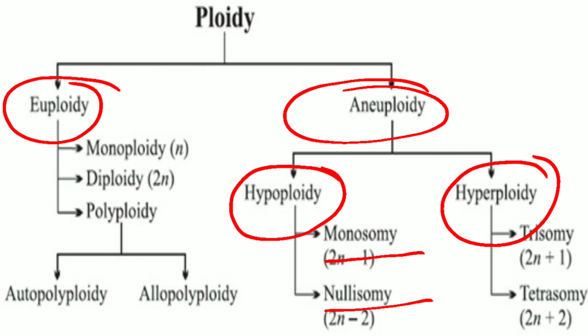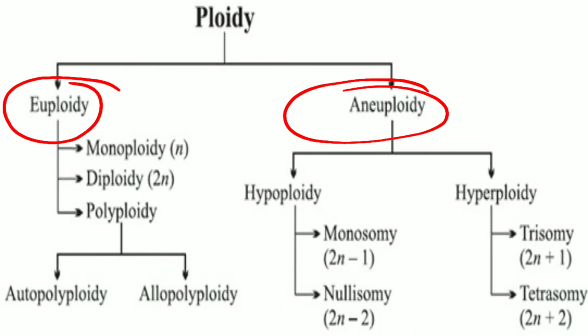Similarly, in case of euploids, the somatic chromosome number in the euploid is the exact multiple of the basic haploid number. If the organism has an additional complete set of the genomes, and when the genomes get repeated, this is called euploidy. If the genome of the same species gets repeated, it is called autopolyploidy. If from a different organism, it is called allopolyploidy. We shall be discussing these types one by one and the basic differences between them.